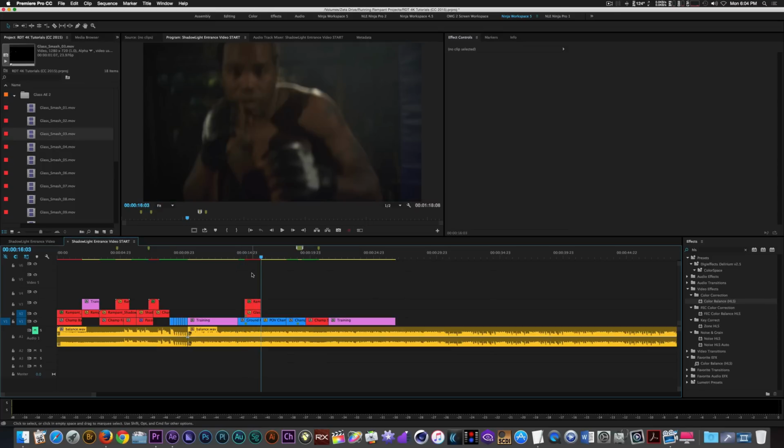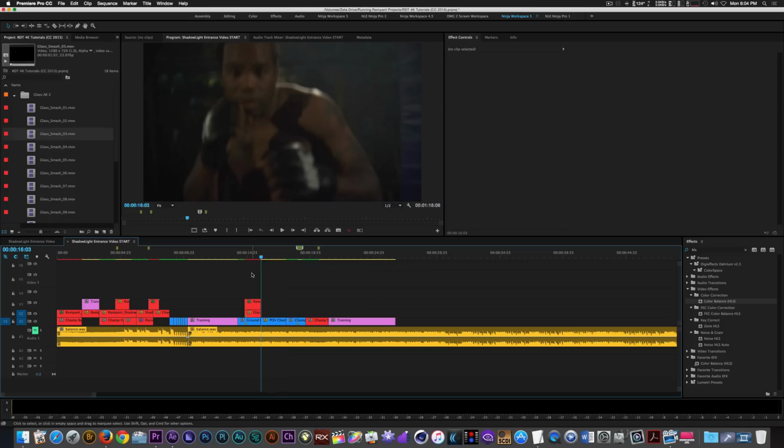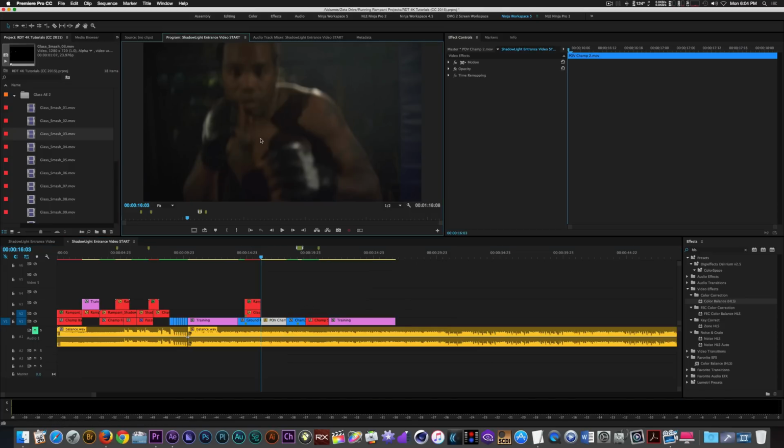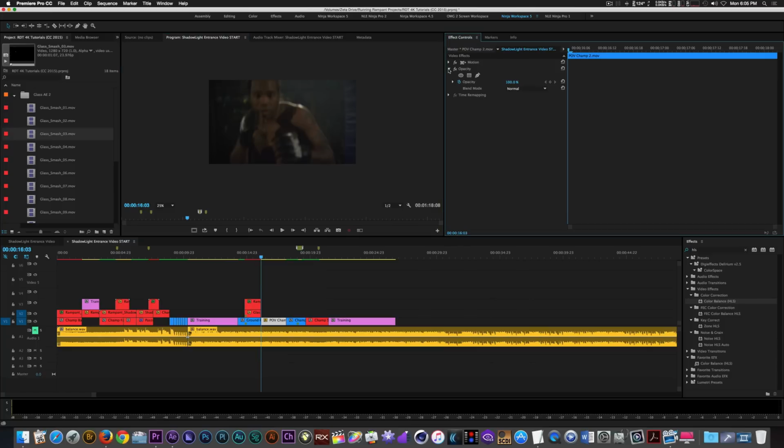For this clip, we have a POV shot of the fighter punching at the screen, which I slowed down. I want to use Shadowlight in a different way, so let's add a square mask to it first. So I'm going to select this, go to the program monitor, let's scale this down a bit. Not too much. Let's throw on the opacity parameter. Let's get rid of this phantom opacity keyframe. And then let's make a square mask.